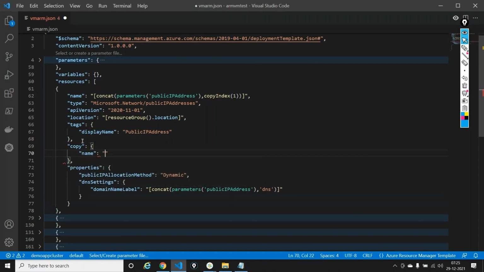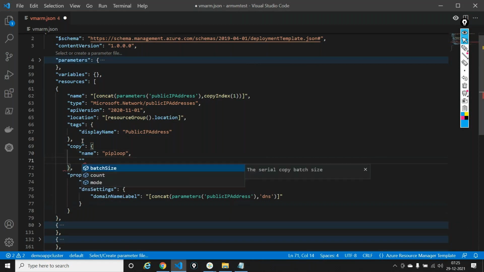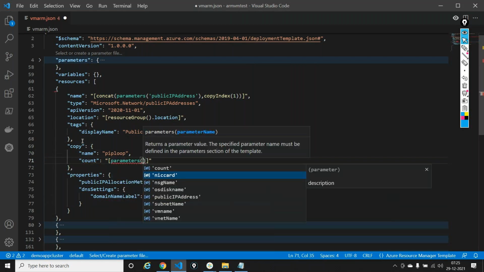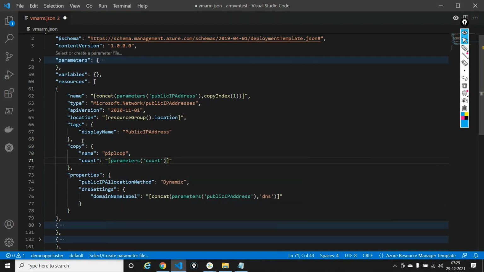Since I'm doing a public IP copy, I'll say PIP loop, public IP loop out here. So I'm just giving a dummy name. And I'll say the count is parameters count, because these are the number of times that I want to actually go ahead and create things.